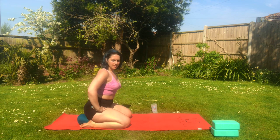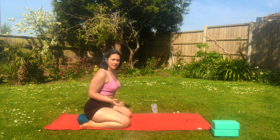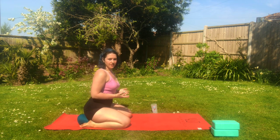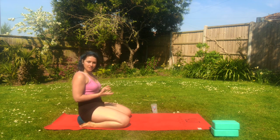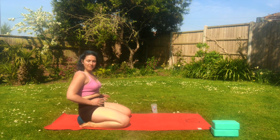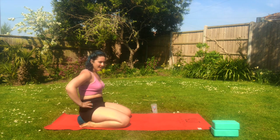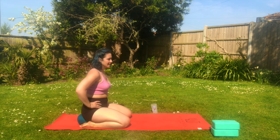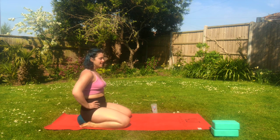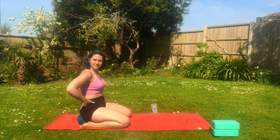Now as we're working through the pelvis, we're getting into the sacrum as well. So in terms of connecting this with our sacral chakra, you might want to invite a watery blue colour as well, because this area is a water element. Of course, if you imagine where your baby is resting at the moment in a nice pool of water, or fluid, really not water, but you can invite that colour, and that is quite tranquil, especially if you are getting any lower back pain. You just want to bring a little bit more calm into that area.